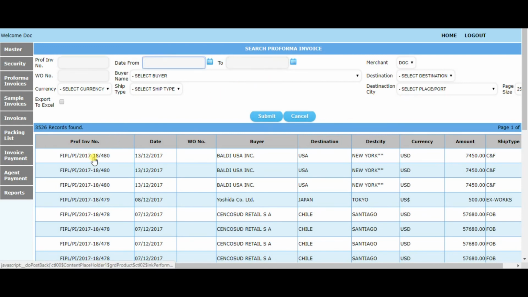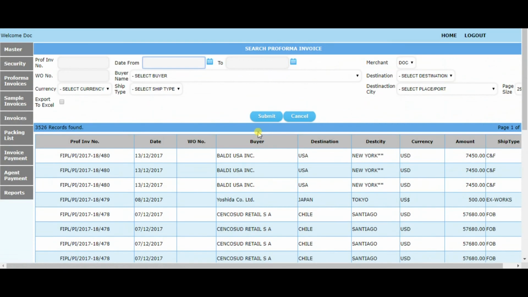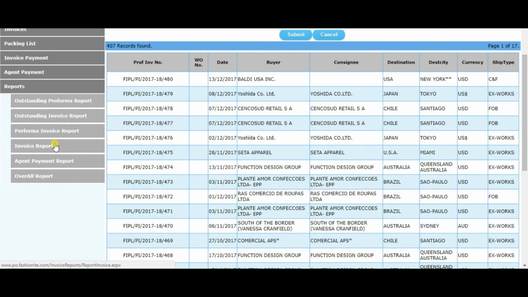And then you can have a list of the performer invoices. You can even export the same to Excel. So in the similar fashion, there are other invoice report, outstanding performer report, outstanding invoice report, and overall report.